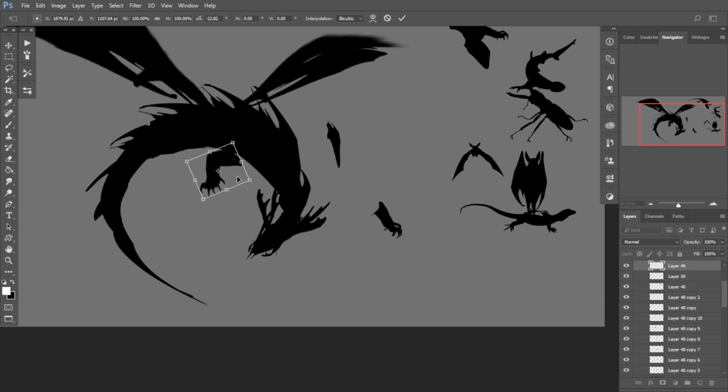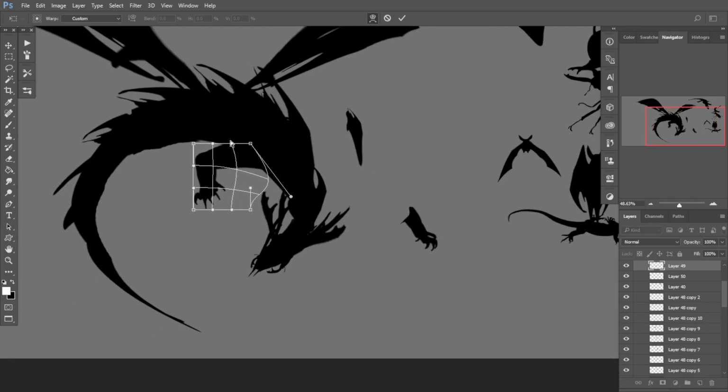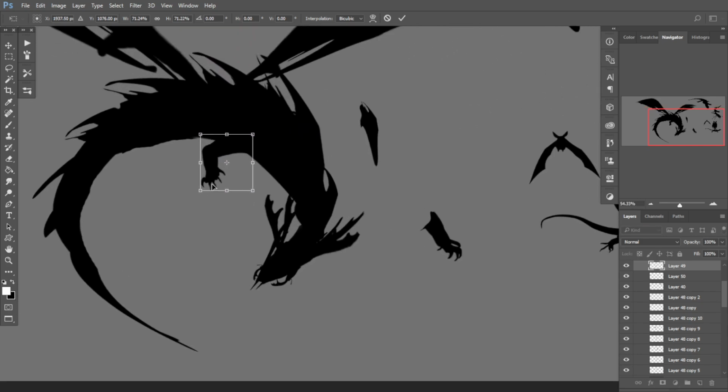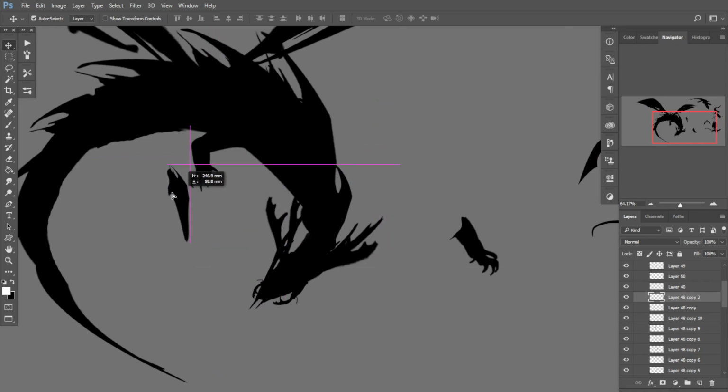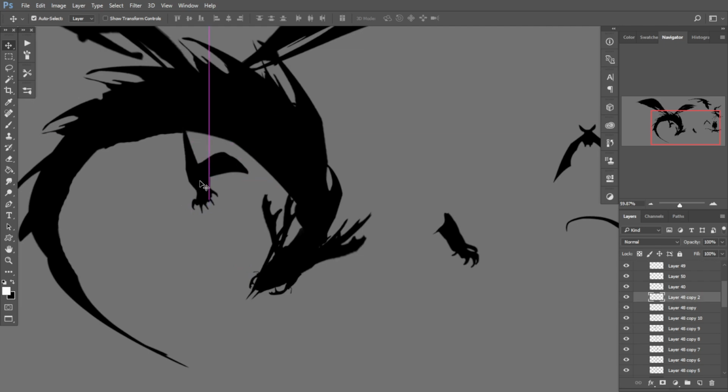So let's say I'll have it around here maybe. Once you do that, I'm just gonna warp it and stretch it like that. Yeah, it looks kind of ugly because it's just too static. So I'm gonna change the size a bit, and maybe use this one. Oh yeah, that actually looks cool, but sadly because of the silhouette you can't see the shape.